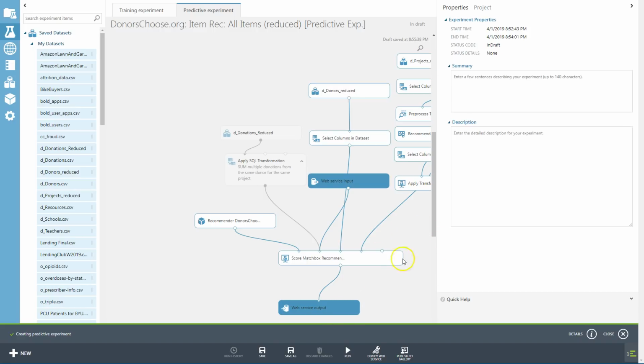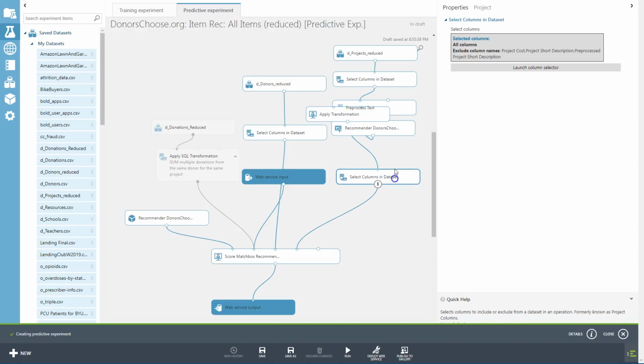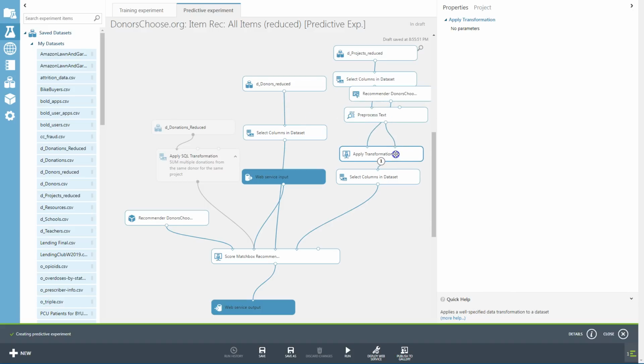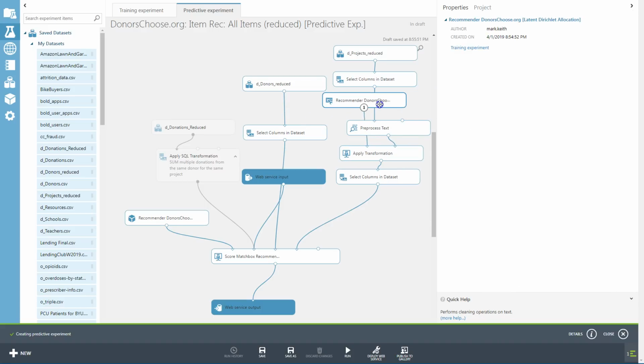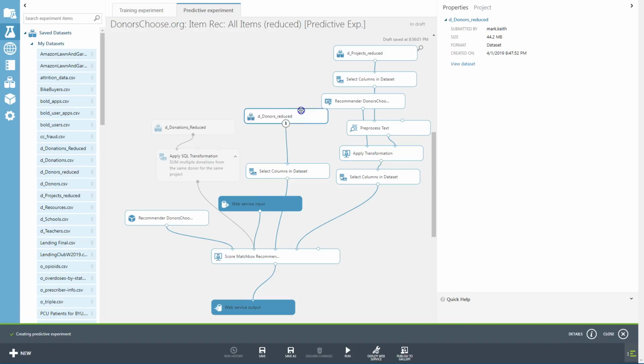What has it done over here? Let's take a look. Let's just reorganize these. So it's turned our LDA into, no, that's not it. Here we go. There, that's better. So we've still got our pre-processed text. It's turned the LDA into this applied transformation, which basically means it saved the weights that it got previously when it calculated it and the topics that it came up with. So rather than redo the LDA, it's going to use a previously developed topic modeler right here in this applied transformation.